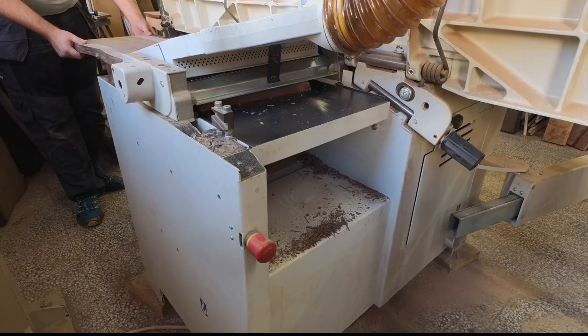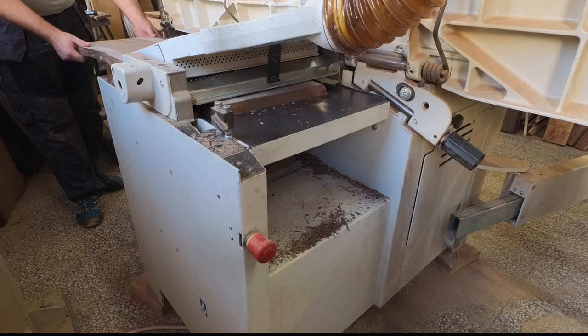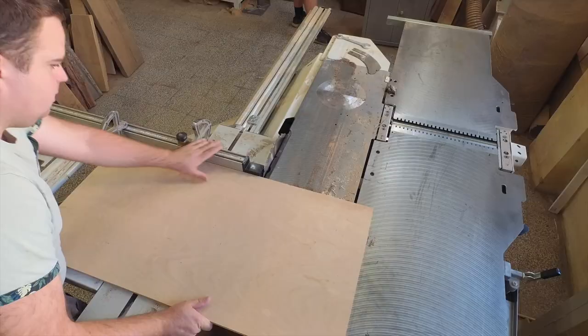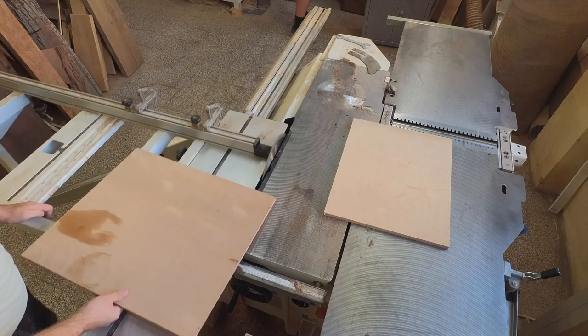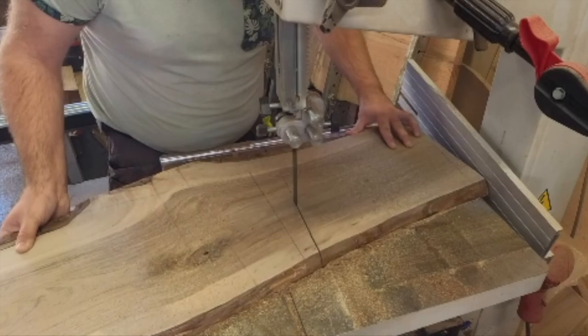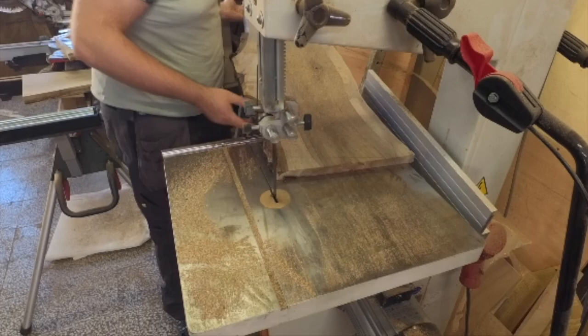Whatever we're crafting from wood, there are always a few repeated steps in the process. First we must plane the wood. In the next step, I use a thickness planer to make the wood straight and parallel. I made myself a template of the inner diameter of my mold box so I can easily trace the line around the template and see a preview of the design before cutting. For the actual cutting I used a band saw — it's much easier to cut the wood with the band saw than with a table or track saw.